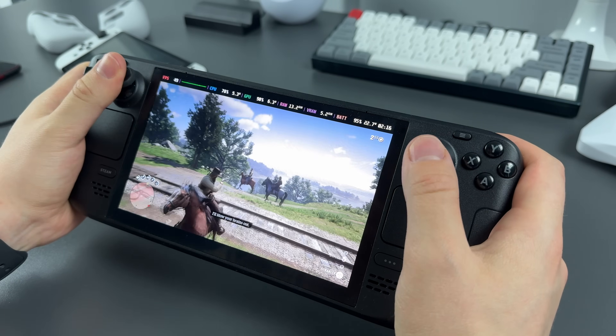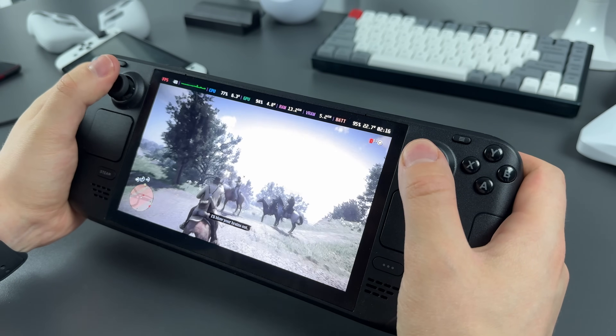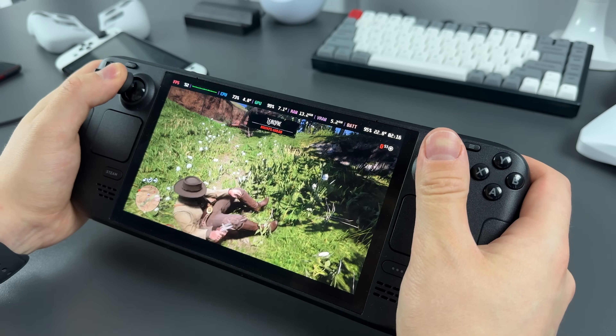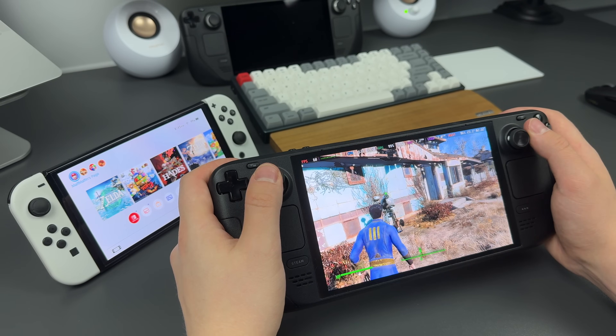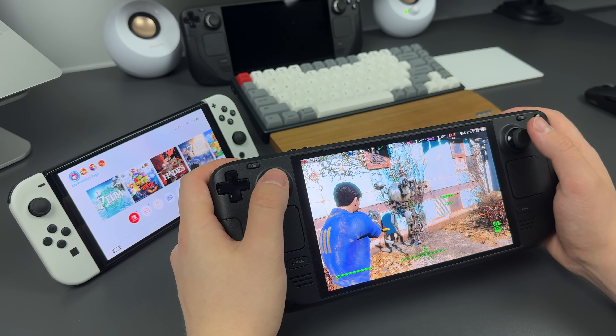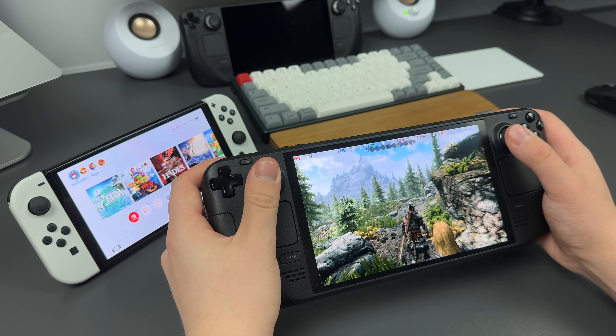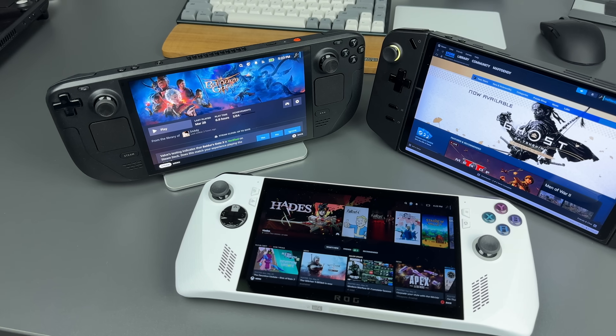Let's dive deeper into the performance. I think that Steam Deck is well-balanced between the battery life it gives you as a mobile device and actual performance. It's much more powerful than the Switch, so if you're thinking of a handheld to play some cross-platform games like Hogwarts Legacy, Fallout or Skyrim, then definitely get the Deck.